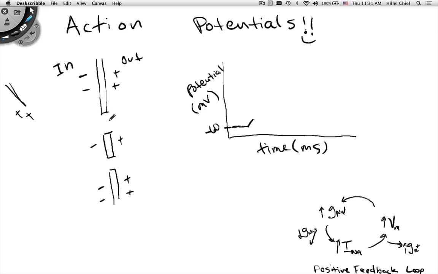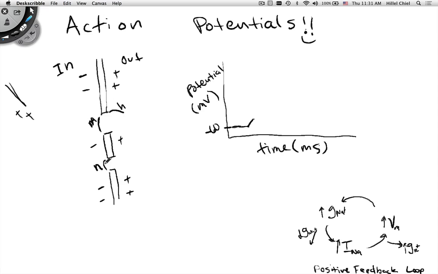Okay, so let's talk about the gates. There's a fast responding gate, and its name is the M gate. And then you have a slow responding gate, which is called the H gate. That's for the sodium ions. And for the potassium, you have another gate, which is called the N gate. What you've drawn is the M is closed, the H is open, and the N is closed in the resting membrane, roughly.